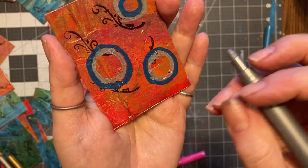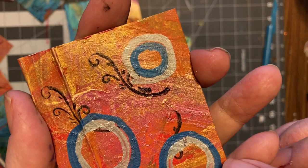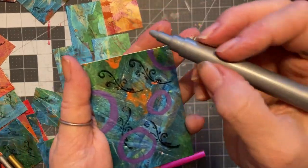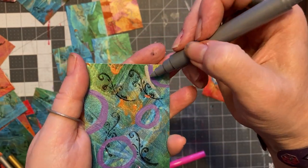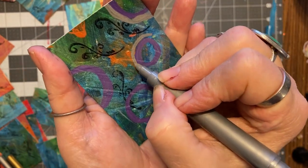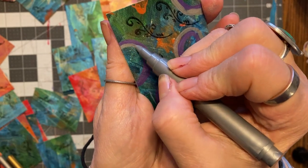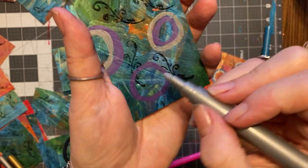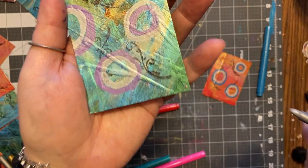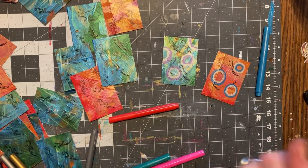Oops, it just picked up the paint. I thought it would be dry enough not to do that. But, oh well, what are you going to do? So, let's keep up the silver. Perfection is not your friend. I think we'll go back to the purple.